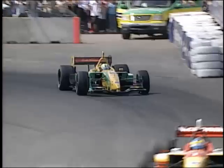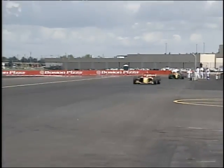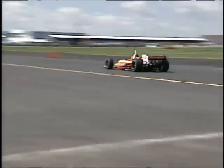And after the warm-up this morning, they had changed Alex Tagliani's car, the Aussie Vineyards car. He wasn't happy with the setup, so they went back to what they had on Saturday, and he's still not content. You can see Bourdais in the brake zones when he turns in is just faster.